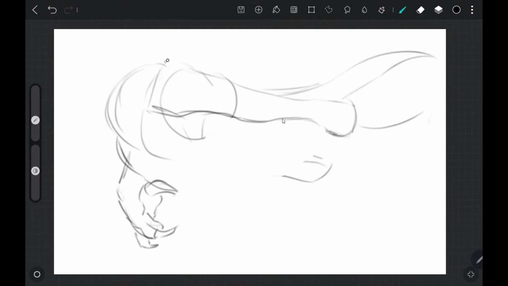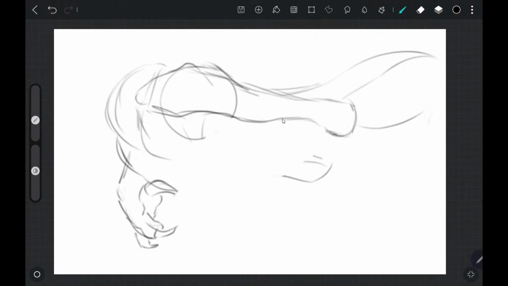Alright, I feel like this head, the shape isn't right, so I'm gonna increase the size of the cranium. It looks a little bit too much like a crocodile right now. The baryonyx has a ridge over here. It's very similar to the Spinosaurus, actually, from what I've seen of the Spinosaurus.